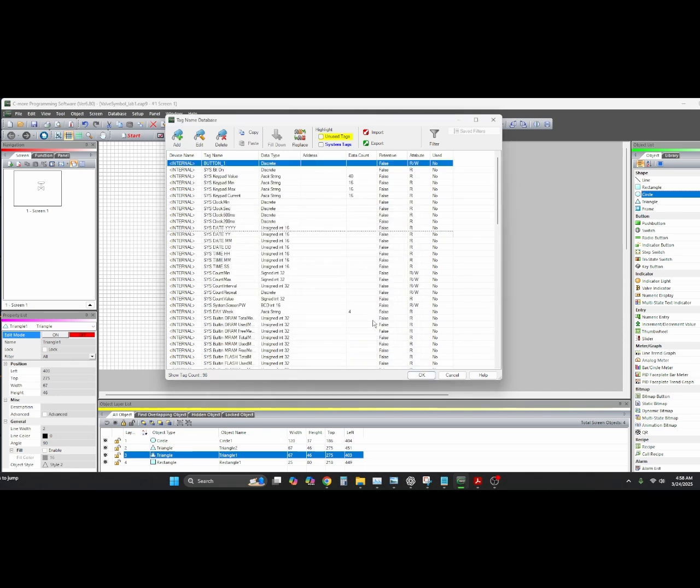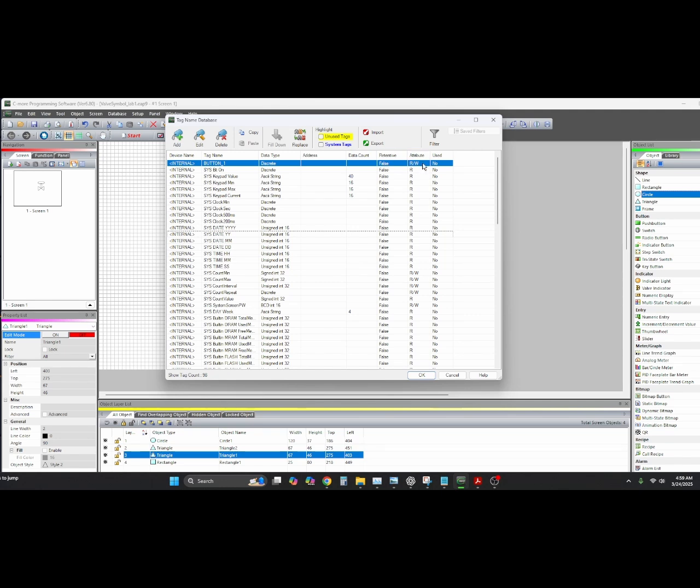We should find that button_1 shows up in our database. I'll close this, and there's button_1. Is it discrete? Now, we haven't changed the retentive feature, and we can. Retentive means that when it starts back up, it goes back to the value that it was. So if your machine was running and this was a 1, when the machine starts back up after, let's say, a power outage, this would go back to 1. A lot of times that's kind of dangerous. So normally I keep these at false.